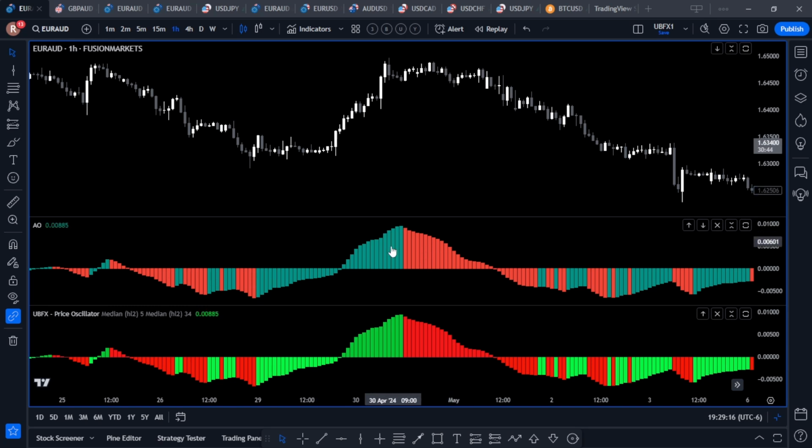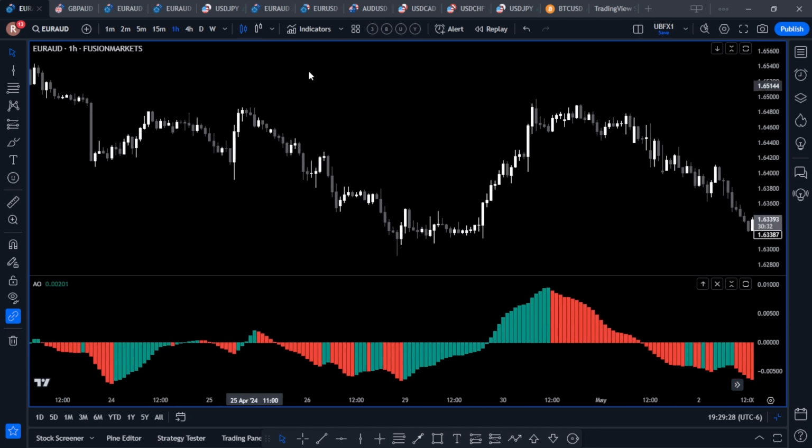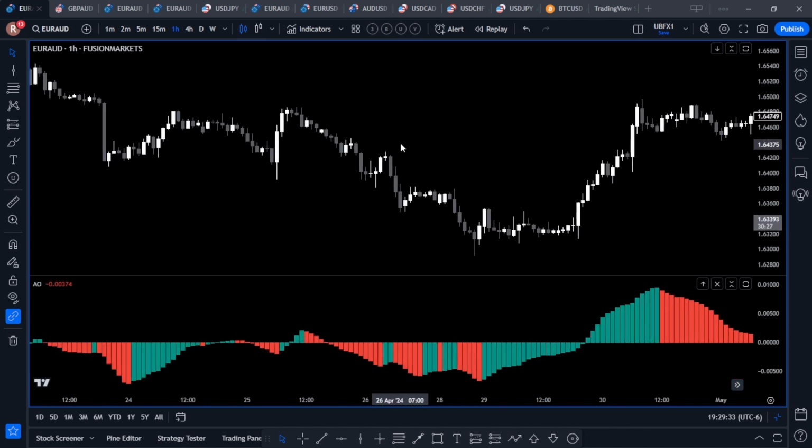So you've got this Awesome Oscillator on one side. And from there, we're looking for the Awesome Oscillator to change colors and then change back again. So what we've got in this area right in here, we've got the Awesome Oscillator moving down. So we have it underneath that 0 level. And then we're looking for a pullback. So we see that as it changes color in here. And then we place a trade as the color goes back into that trending direction.